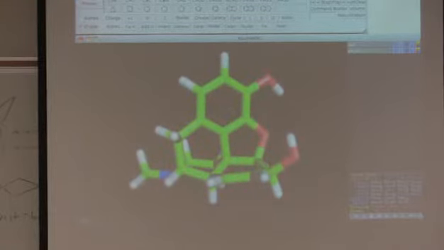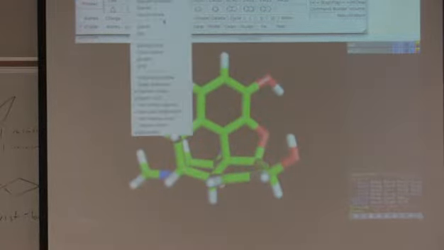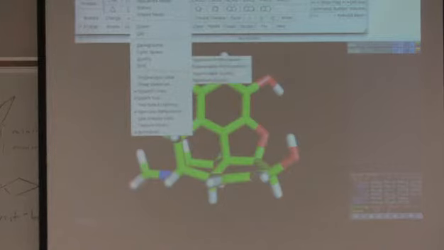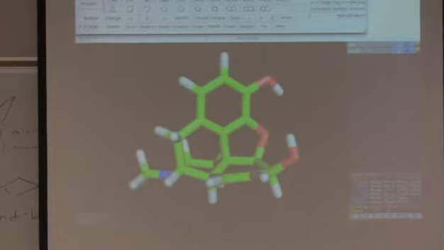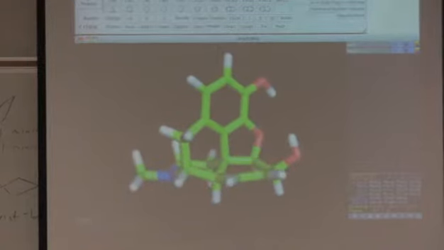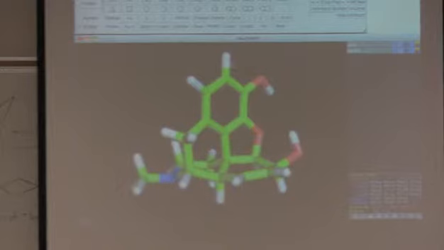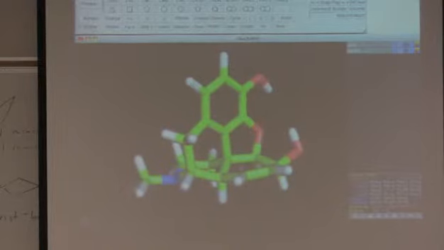I've already gone ahead and, remember, I said make my display quality maximum quality, so it already is. Let me get it into a nice conformation where you can see the cyclohexane ring, see the piperidine ring in a good conformation.